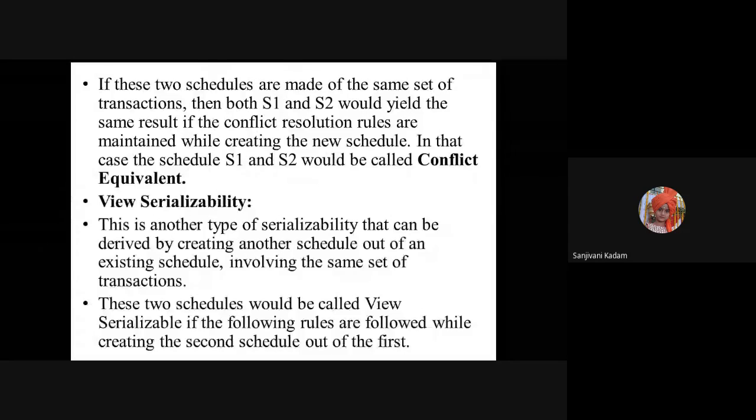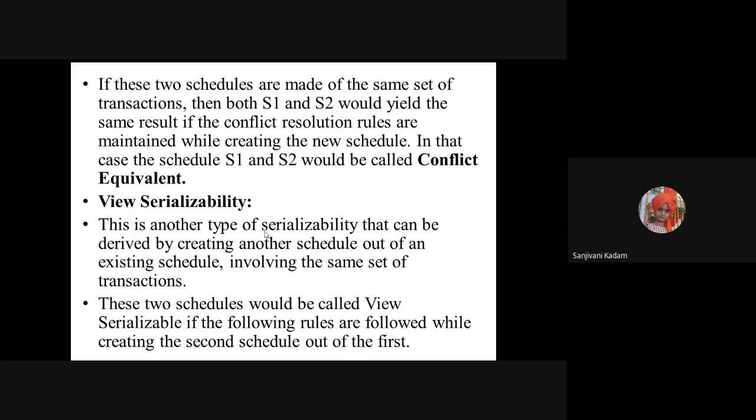So next one is conflict equivalent. If we consider S1 and S2, two schedules, containing the same set of transactions, T1 and T2, and they give the same result. Just like we have seen with concurrent schedules being serializable, two concurrent schedules S1 and S2 have the same set of transactions, maybe two, three, or four. If both schedules give the same results, meaning the final values of my data items match, then we can say that these two schedules are conflict equivalent.